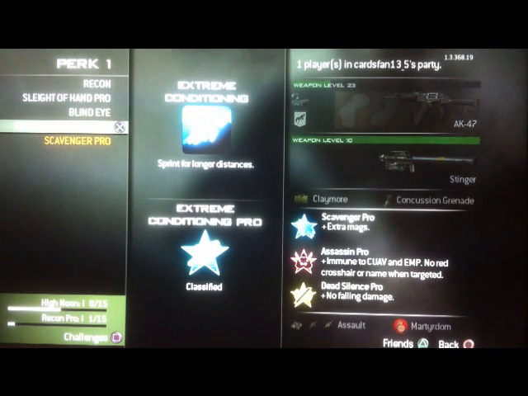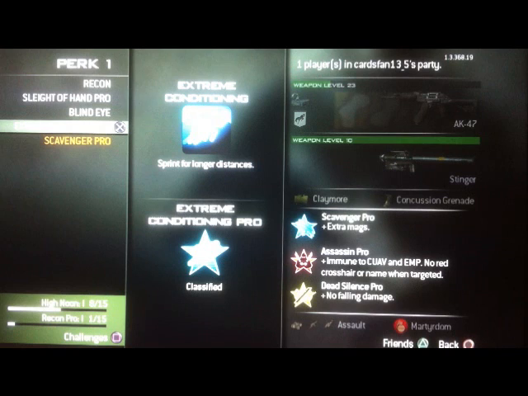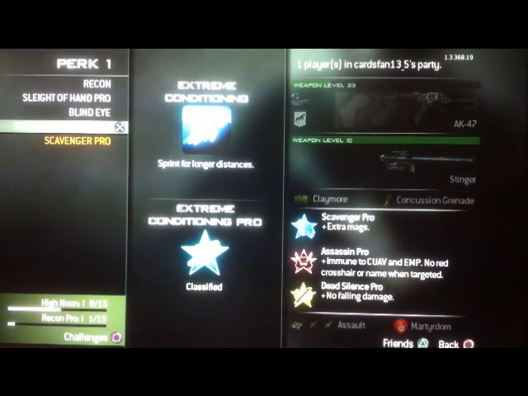Extreme Conditioning is the 4th one. The definition is sprint for longer distances, and again the picture shows 3 people running. So if you get in a group of 3 and sprint all at exactly the same time, you run in a straight line together at a speed that's 3 times the normal speed of the person in the game.